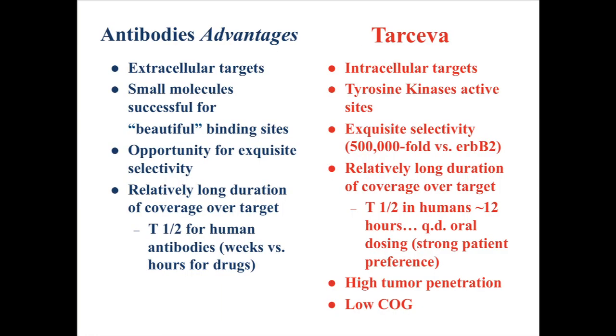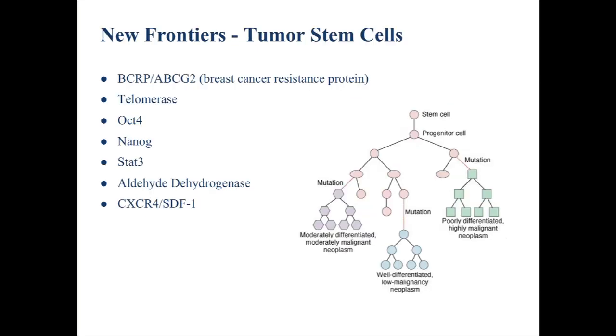Tarceva then has advantages in that it has intracellular targets, namely the tyrosine kinase active sites, with exquisite selectivity. And it has a relatively long duration of coverage in comparison to what we might see for other types of treatments. So new frontiers, certainly the list is as long as the cancer gene list that I showed in lecture 1.